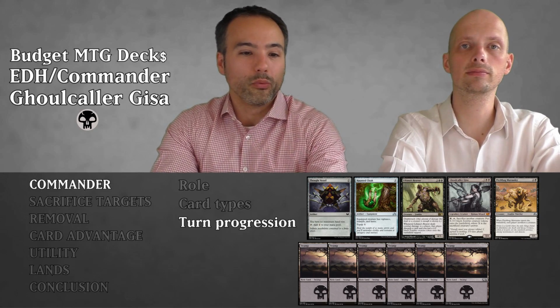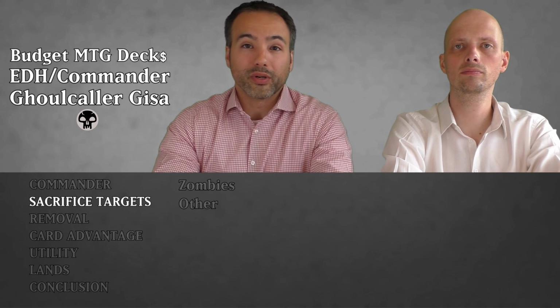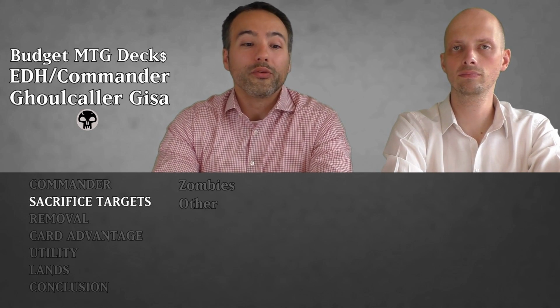Yeah, exactly. So what is the most important thing? We need stuff to be able to sacrifice and stuff that has synergy with our zombies. So let's have a look at our sacrifice targets first. We divided the sacrifice targets into zombies and others. Now our zombies are basically there because it's a zombie tribal deck, so we like to have a lot of synergy with zombies. But should somebody want to destroy them, or we want to start getting a lot of tiny little zombies, they can also be very good sacrifice targets.